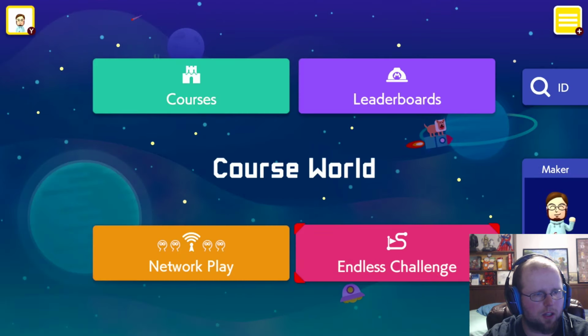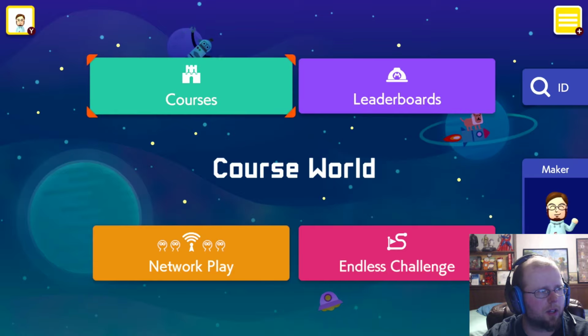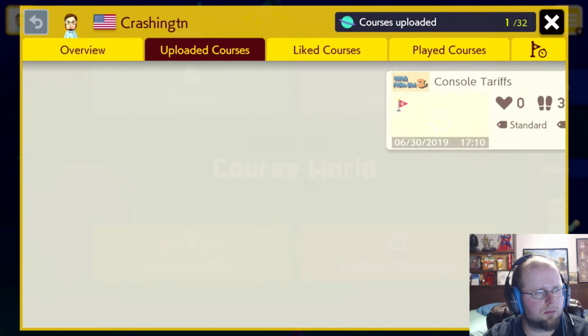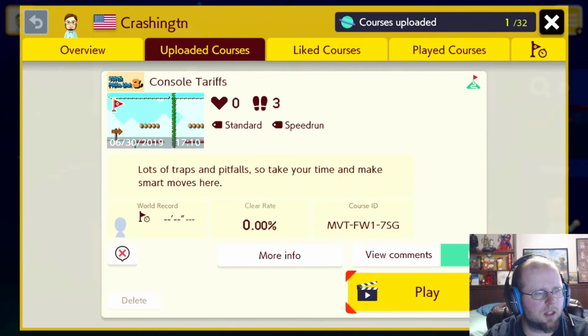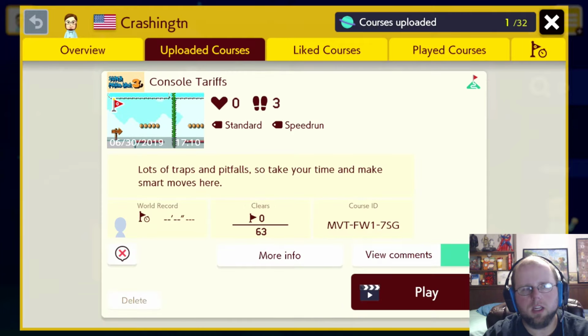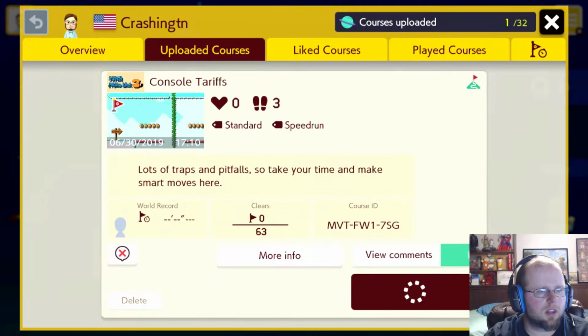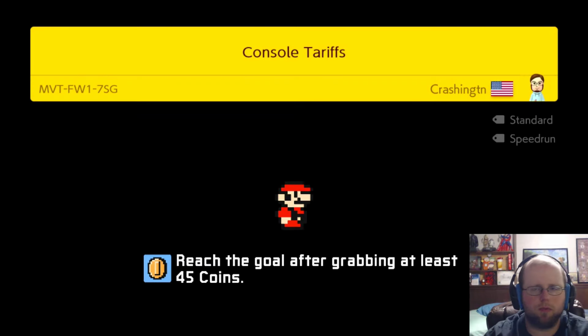It's called, wait, how do I get there? Go to my uploaded courses. I assume nobody's beaten this yet. Nope, 63 times. All right, maybe it'll be the first one. Let's try this out because I had to beat it to upload it. So we're gonna give this a shot and see how it goes.